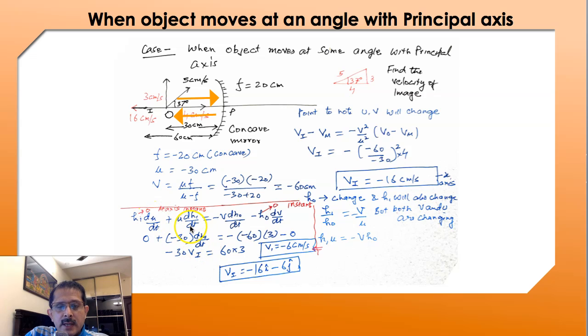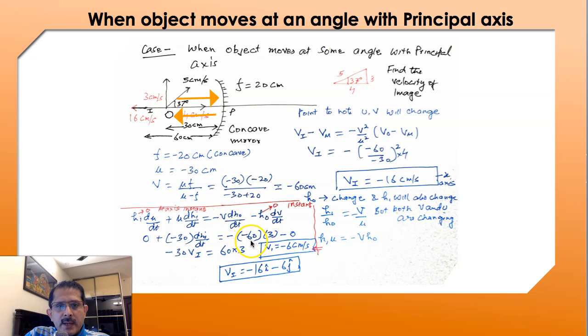Quickly coming on to this. Now here, see dhi by dt. What is dhi by dt? See, dhi by dt is the velocity of the image, vi, correct? And vi, what we have done is, we have found from here, it is u dhi by dt. What is u? Let me first put u, it is minus 30. Dhi by dt is nothing but vi. Okay, very good.